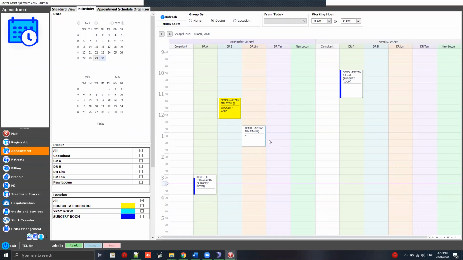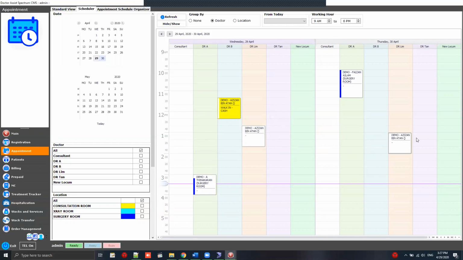You don't need to go out and click and then register a patient, especially if the patient is registering through phone. You can just directly double click and just like that. And what if you want a simple method to duplicate this appointment? What you can do is just hold control, select this one and drag. As you can see now, the appointment is being duplicated.